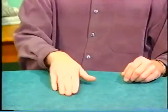Now, where is the coin? It's in my lap. How did it get there? I'll show you. When I picked up the coin like this, I really didn't pick up the coin. What I did instead was apparently pick up the coin and vanish it. Well, I didn't really vanish it. I just didn't pick up the coin. It's in my lap. How did it get there? Well, it got there simply by me scraping it off the edge of the table. I never picked it up. It appeared that I picked it up. Everything I did led you to believe that I picked up the coin.